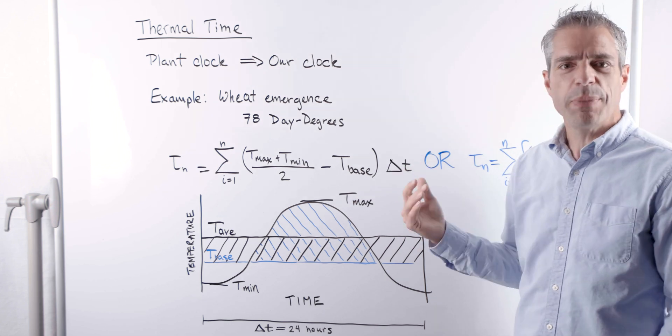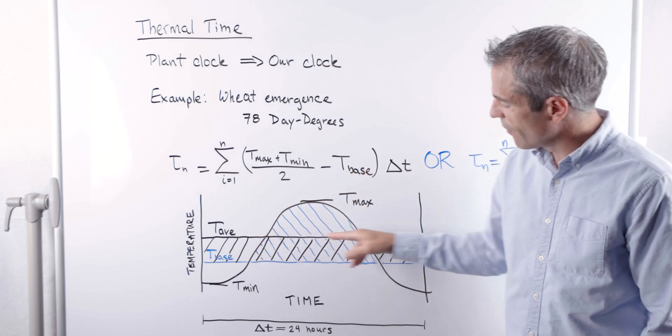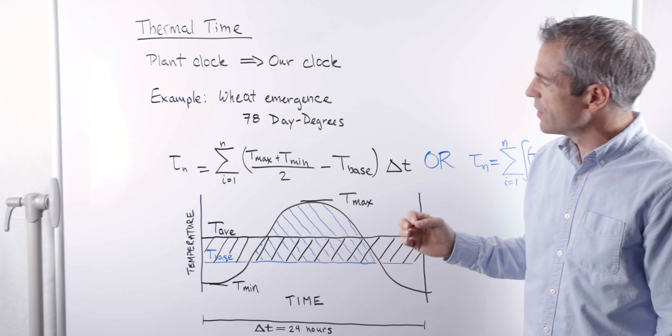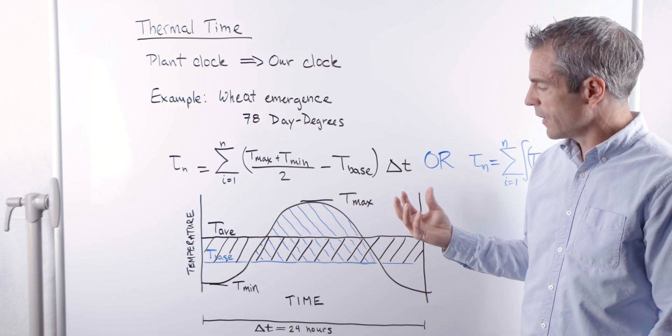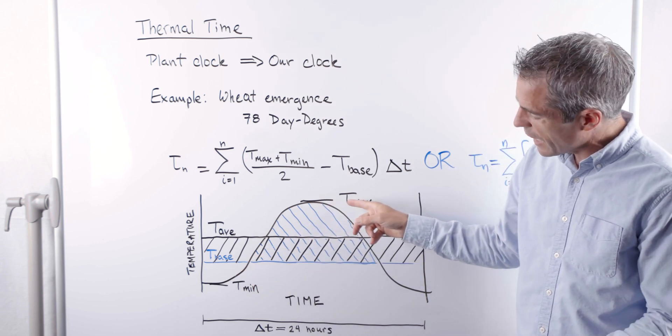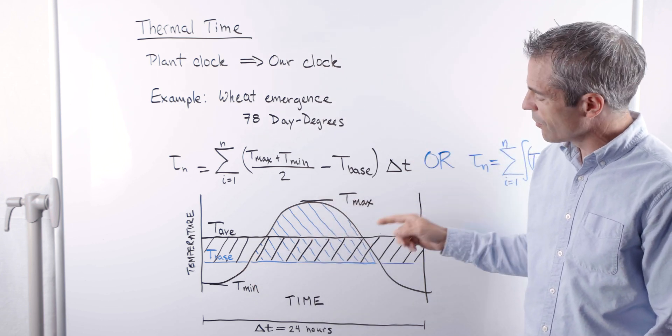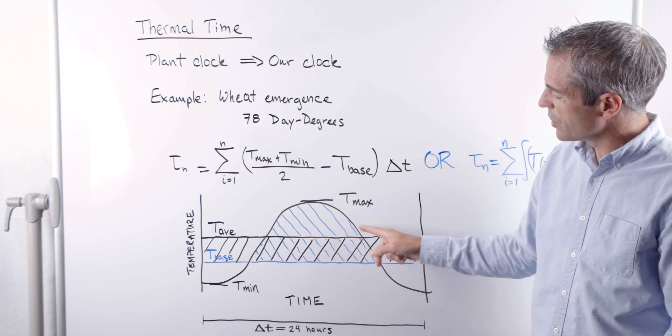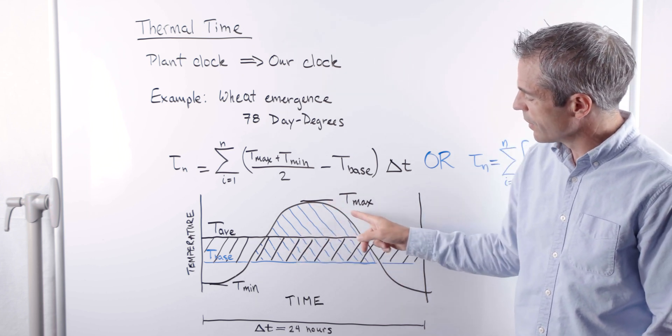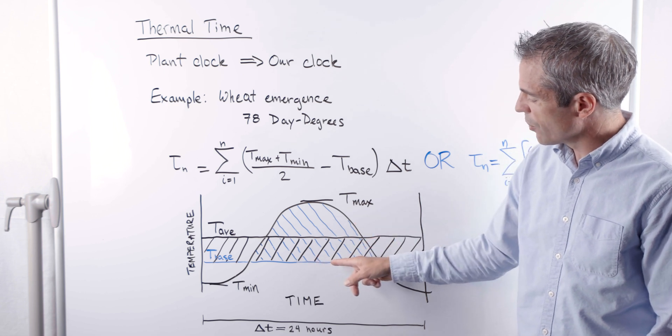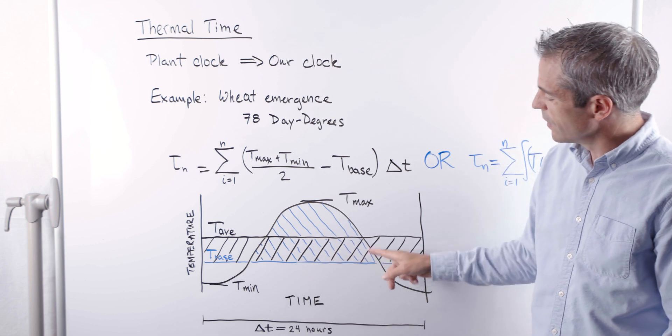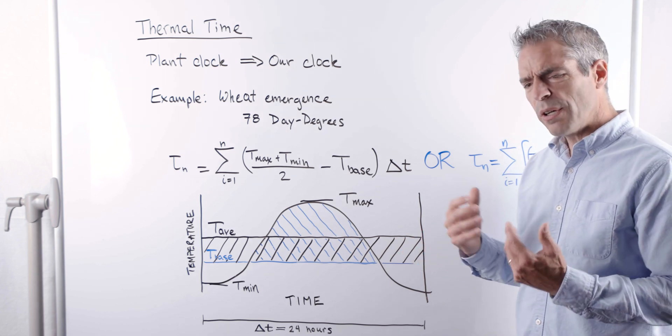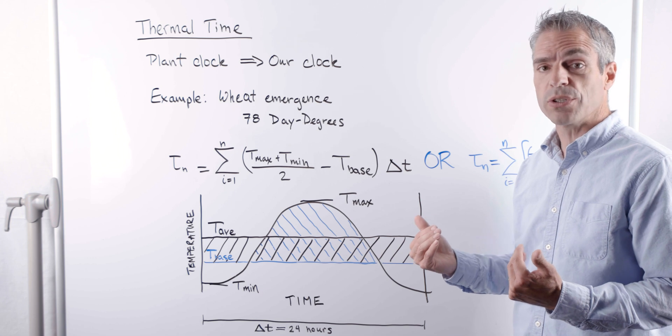And what I've done is try to compare these two approaches. So on this side, we have the average temperature, we have the base temperature. And so all of this in this rectangle here, that is our thermal time for that day. But the question is, if with all our data, like from the Atmos 41, where we have pretty small time increments, could we instead just integrate over the day and then collect all the information on that thermal time here that's below this black line, the actual temperature, and of course we subtract out the base temperature. So is this integral here, how much difference does that make compared to this here? And what is the implications of maybe not being able to measure our temperature terribly accurately?